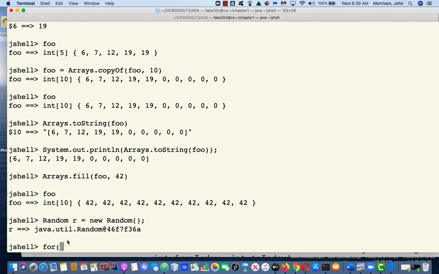I can go for int k equals 0, k less than foo.length, k plus plus. And I'm going to say foo[k] equals r.nextInt(). All right, empty parentheses. That's just going to generate a random integer.